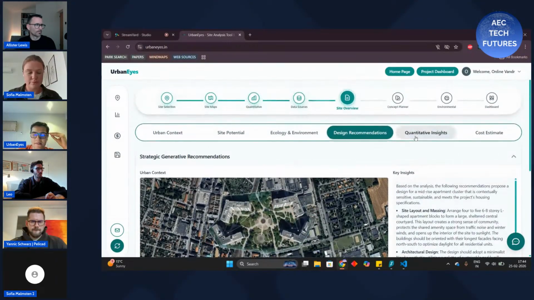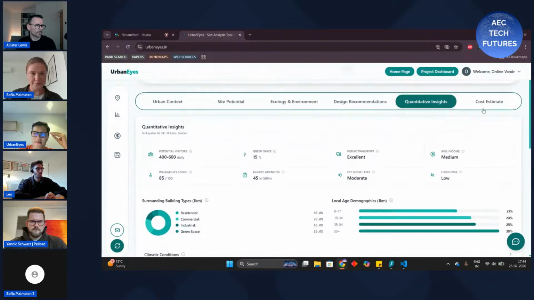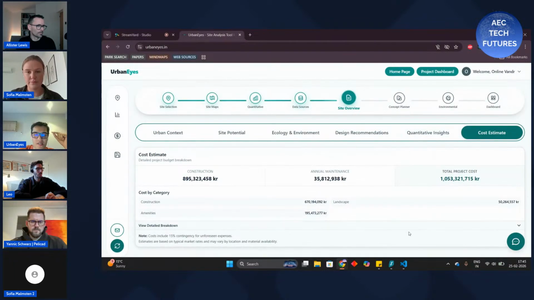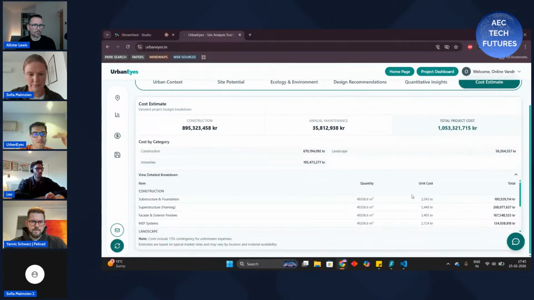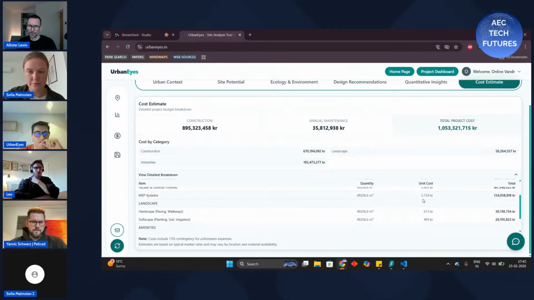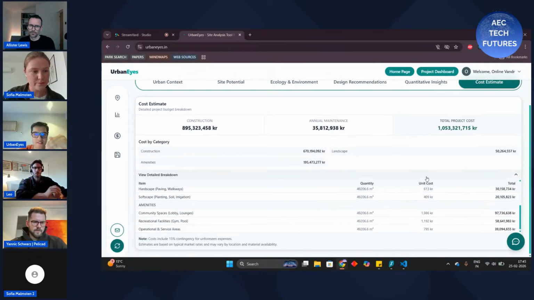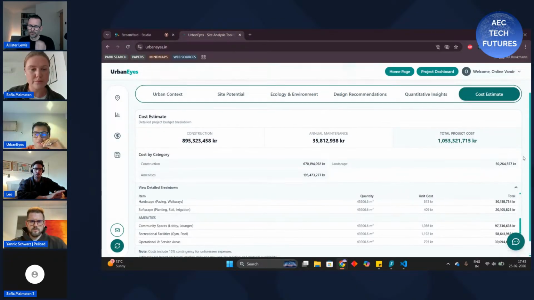And based on the project type that you select, it also tries to decode the cost estimation around your site. And this tends to be helpful around the initial stage of the project.